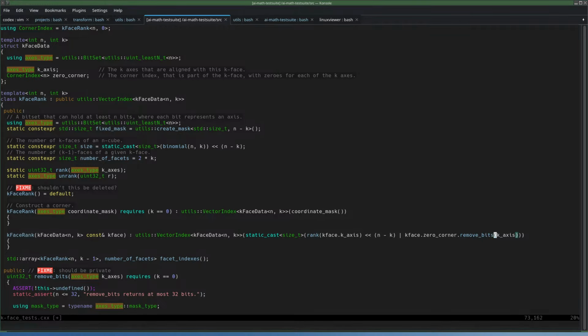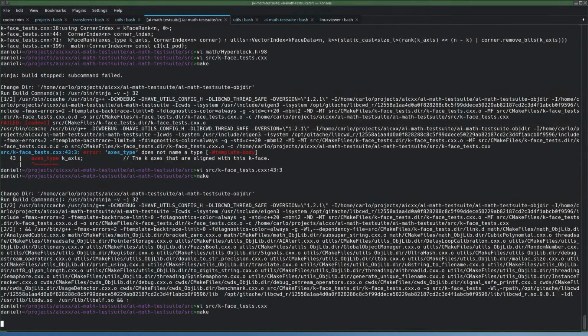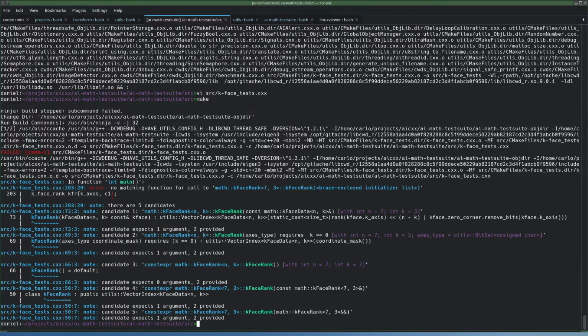Yeah, near the k-axis again. Yeah, I can hardly believe it still will compile. Unfortunately, it actually doesn't. Error, no matching function for call to. It actually does compile.